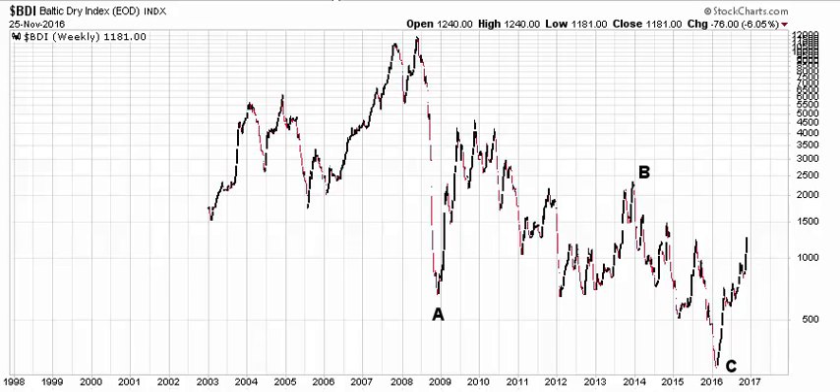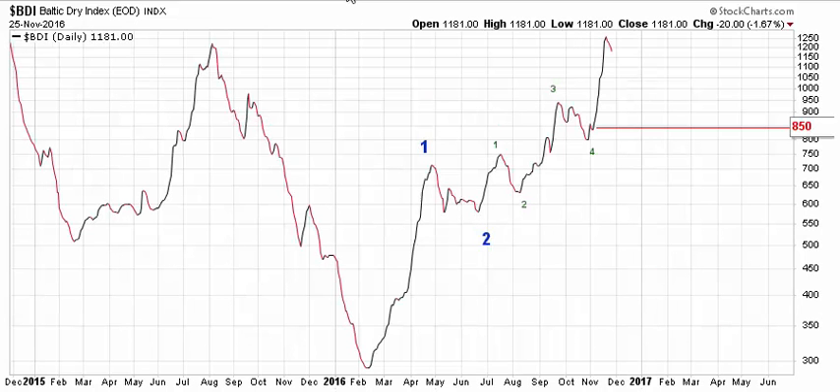So let's zoom in on this 2016 move. Unfortunately we don't have any intraday data, so all I can use is a line chart to take a look at this, which makes it a little bit more difficult to do anything in any great detail. But what we can see is that it's a really strong move. It looks trendy internally. The whole move is not a trendy move yet, but it sure looks like it's heading in that direction. This guy really looks like it's going to continue higher, plain and simple.